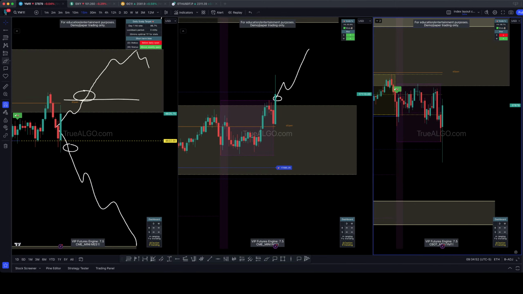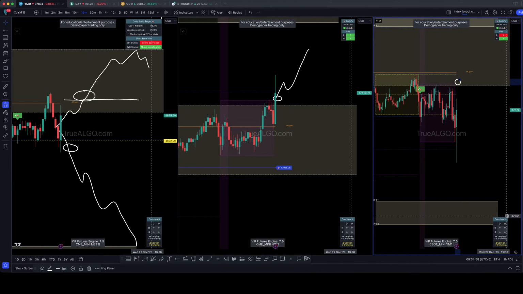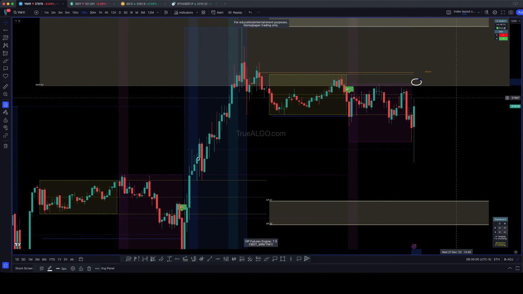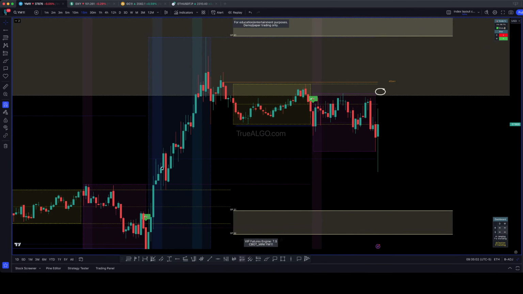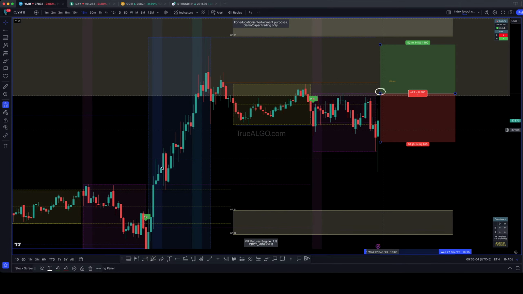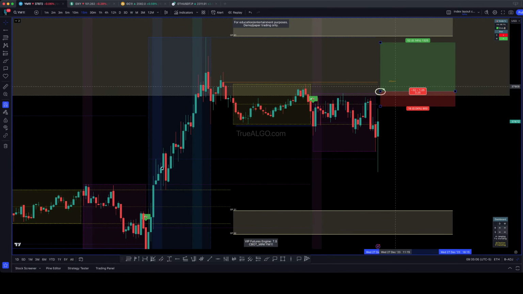US 30, folks. And this is a nuanced thing. If you're a US 30 trader and you're wanting to go long, you wouldn't just use a long idea right here slightly above our box today. This is a nuanced thing. And so this would be a 3-to-1, which is fantastic.